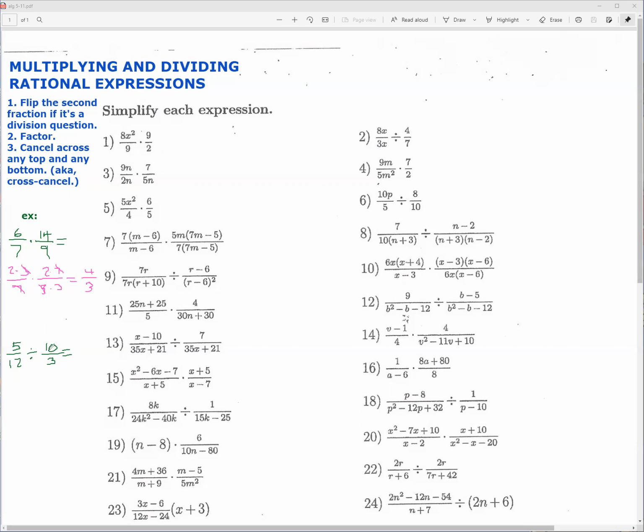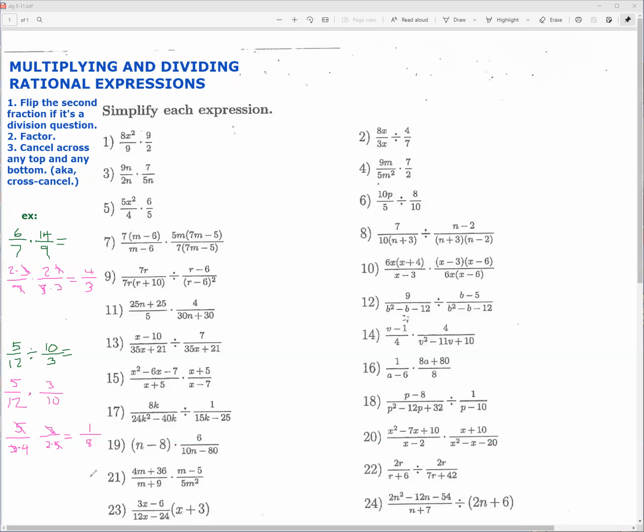For the second example, 5/12 divided by 10/3. So this is division. So our very first step, we're going to flip the second expression. And now we'll consider this is 5 over 3 times 4 times 3 over 2 times 5. And now what can we cancel? 5's cancel, 3's cancel, and we're left with nothing on top, so that's a 1. And 4 times 2 on the bottom, that's an 8. So that is exactly how we are going to treat these questions.